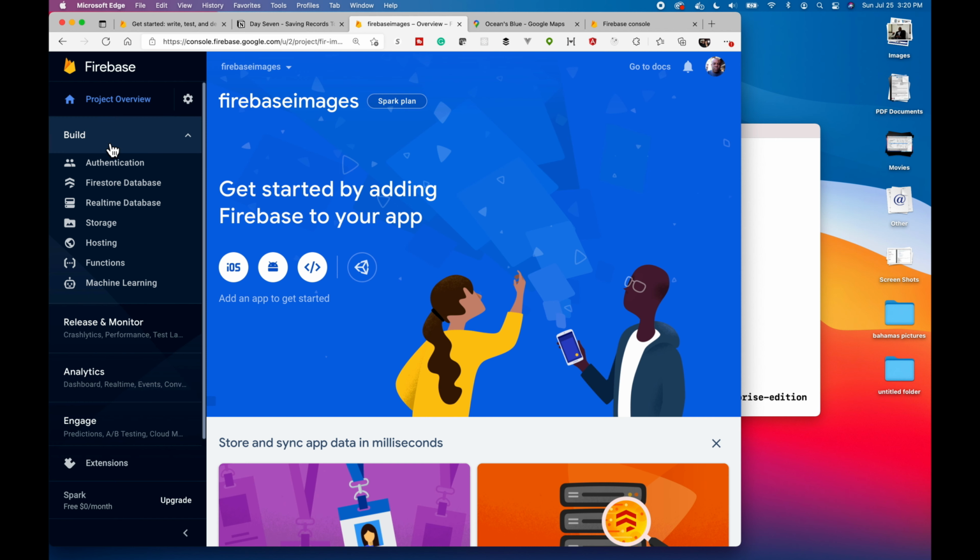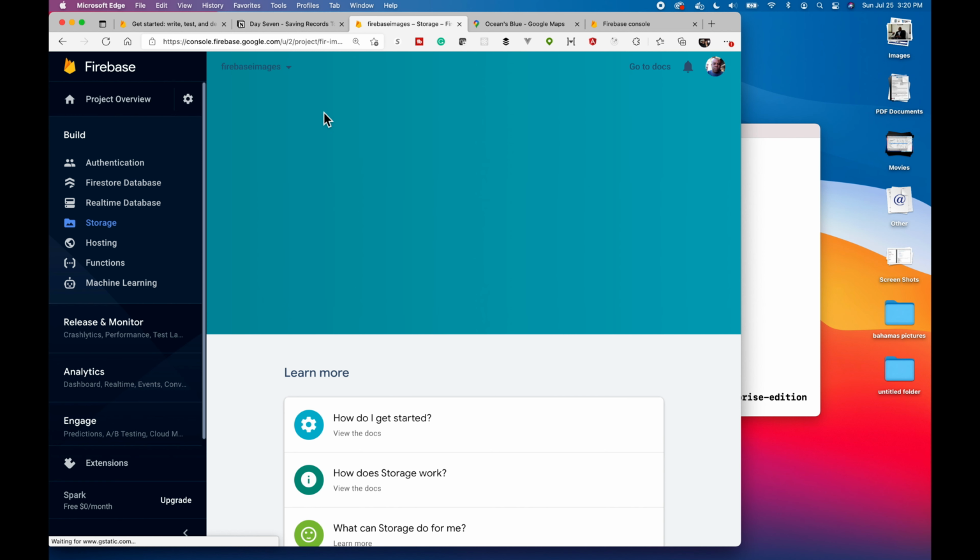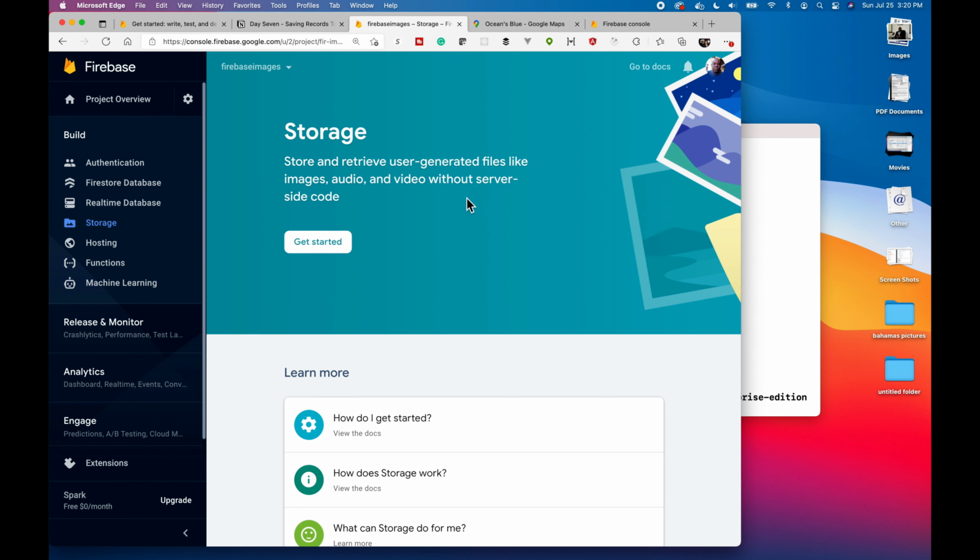When you come into your build directory and go down to storage, this is the screen you'll see. It says get started. You click the get started button.